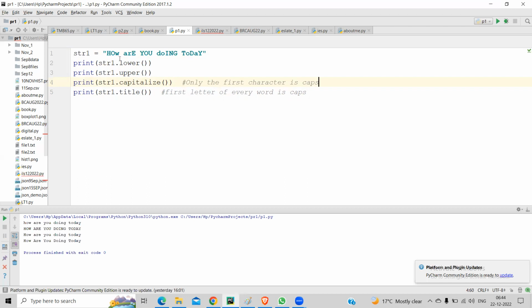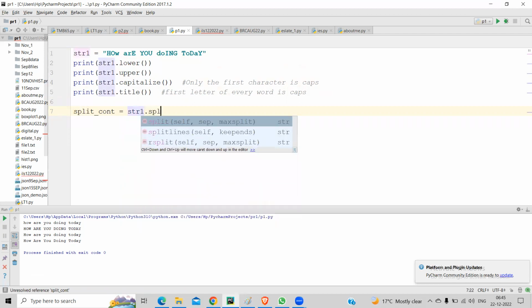I want to break it into different words, let's say. So you have something called split. I'll create a variable which will store the value of split. When you split it, it will return you the split content. So I say split content equal to str1 dot split.